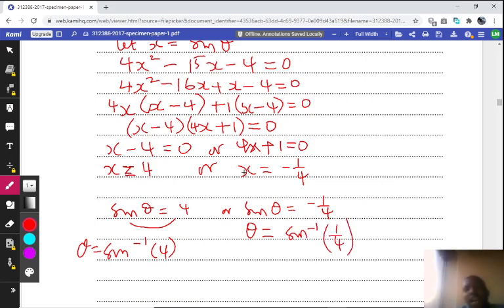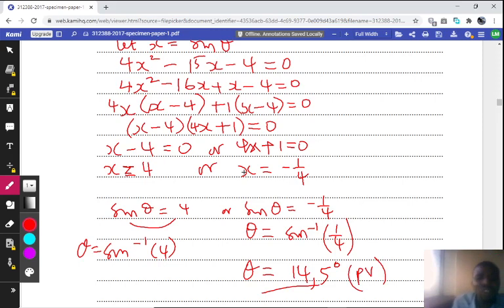Please take note, in this case I'm using the quadrant rule. With the quadrant rule, you just have to ignore the minus sign. You don't put the minus sign. That will work on the quadrants where sine theta is negative or positive. So in this case, we want to find in which quadrants sine theta is negative. Now if you punch arc sine of 1/4 in your calculator, you get 14.5 degrees. So this will be your PV, your primary value or principal value.